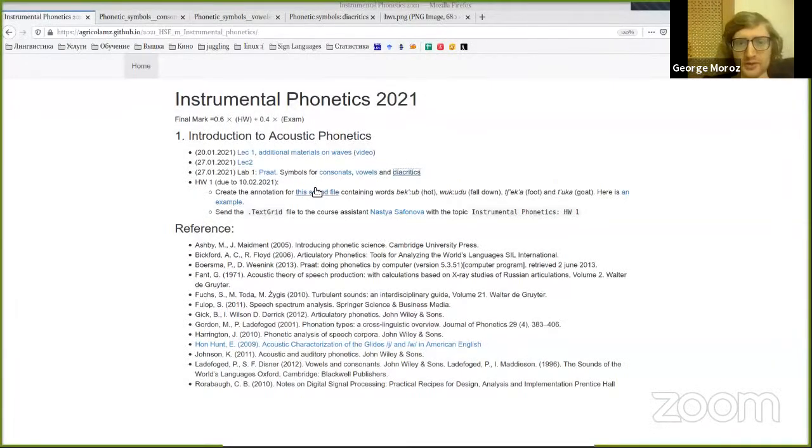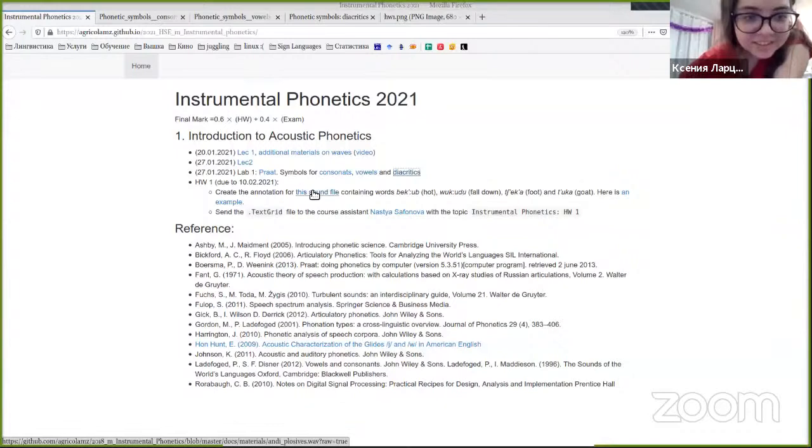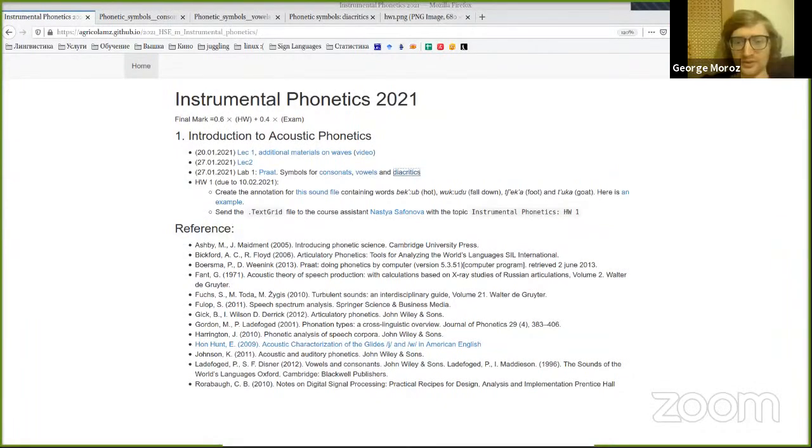To annotate a word, we should have its recording, yes? Yes. But how can we get it to pronounce ourselves? I'd rather not believe that you can pronounce Udic words correctly. That's why I put a recording over here. So you can download it from there. Okay, I see. You're welcome.